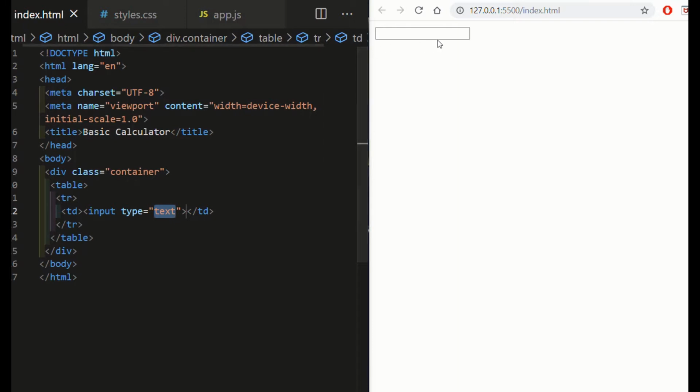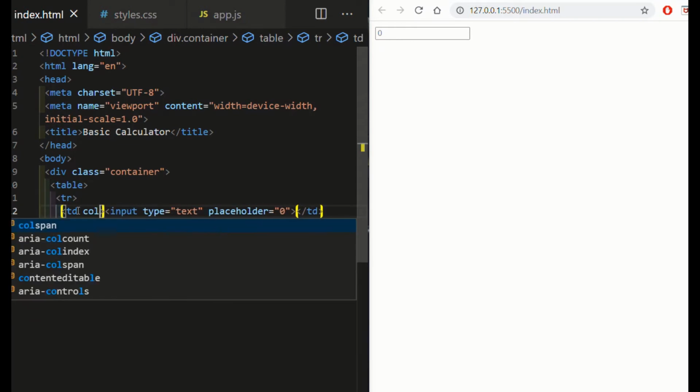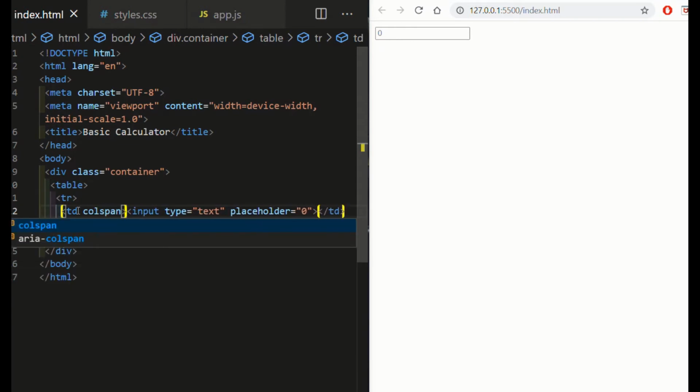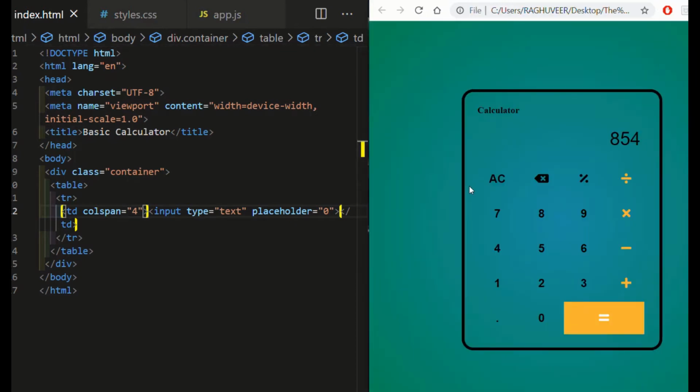Here we got the input, and I'm going to place a placeholder for it, which you can already see is a 0. For my table data I'm defining a column span of 4, because in our basic calculator we have 4 buttons in a row.